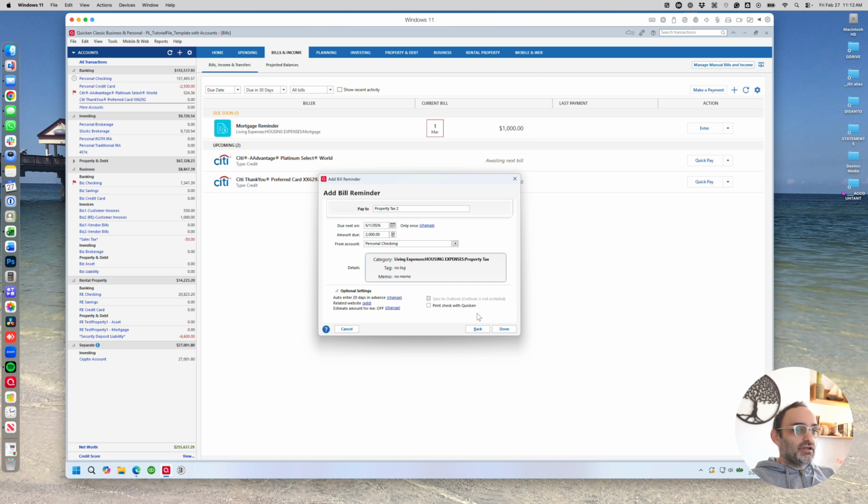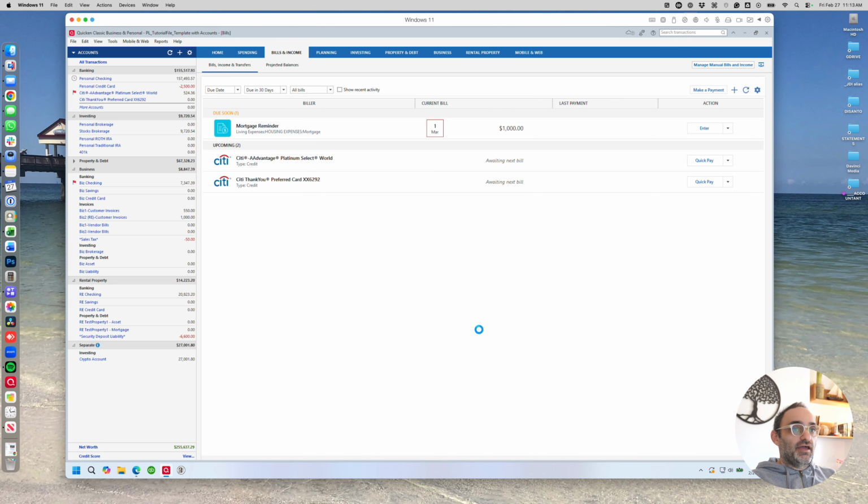Now over here you see this print check with Quicken, which means if you want to actually print a check, you used to be able to get checks that you put in your printer and Quicken would queue them up and print them out. I don't use that, but I'm going to say done now.